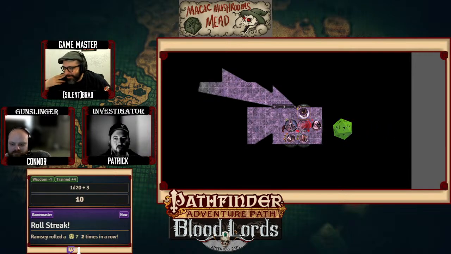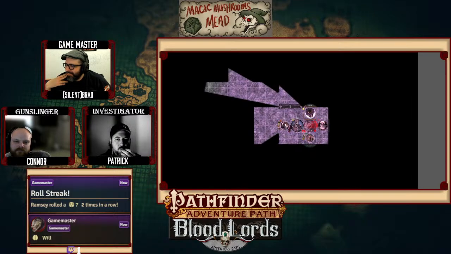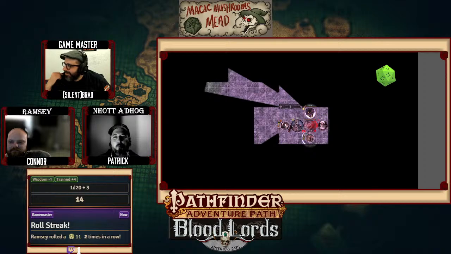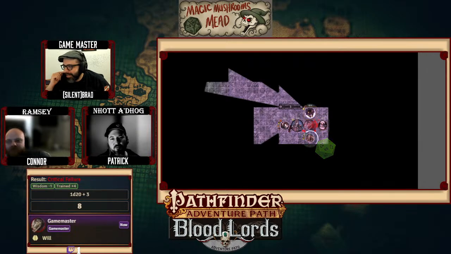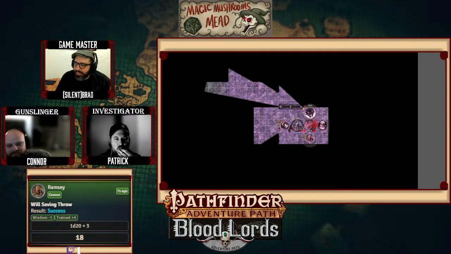Rolled 7 twice in a row. Excellent. Can I inspect the body? Yes. We'll just see how long it takes for Ramsey to get in. Rolled 11 two times in a row. Crit fail. Okay, one more, and if you don't get it, then we'll just say it'll be a couple minutes, and it will be... time for, my will saves are not the best. There you go. And you just got it there. That was the DC.